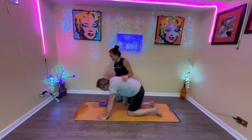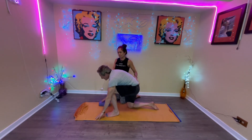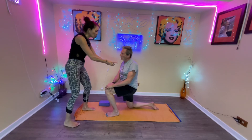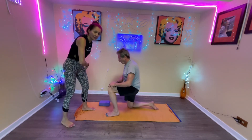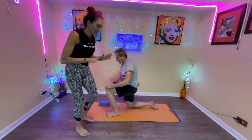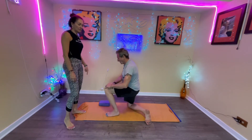He will put the right leg forward in between the hands in a lunge. If it's uncomfortable for the knee on the ground, put a pillow there. Lift the chest up, bring the chest up, hands off. He will wiggle the back leg and can put both hands on the front knee, moving the whole body in circles — wiggling the knee in the back in one direction. This is really good for opening the hip flexor and piriformis. Now circles in the opposite direction. This foot comes in and he will wiggle again — circles in one direction, then the other.